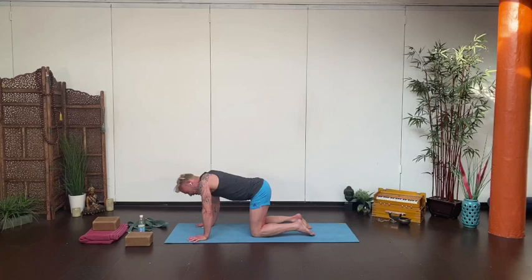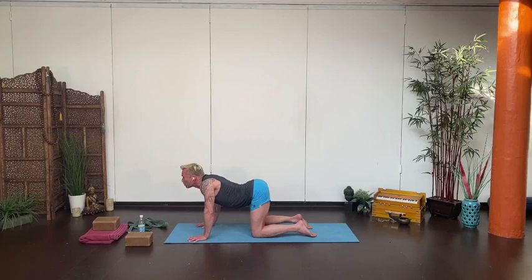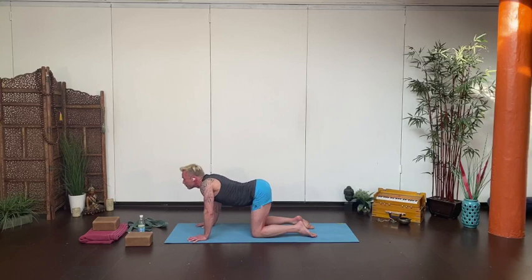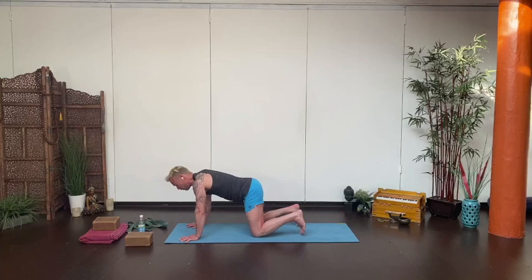Set the hips down, cross your ankles, and come over onto your hands and knees into a downward-facing tabletop. Fingers spread nice and wide under the shoulders, knees as wide as the hips. Give yourself a few rounds of cat-cow, moving all the way up and down the spine, tailbone to neck. Since we are focusing more on the shoulders and chest today, think about the movement in the upper back and the chest. As you inhale, really draw the shoulder blades back as you look forward slightly. As you exhale, push the ground away and protract the shoulder blades away from each other.